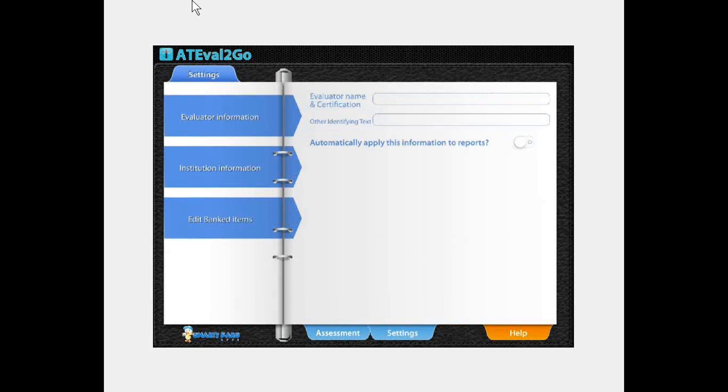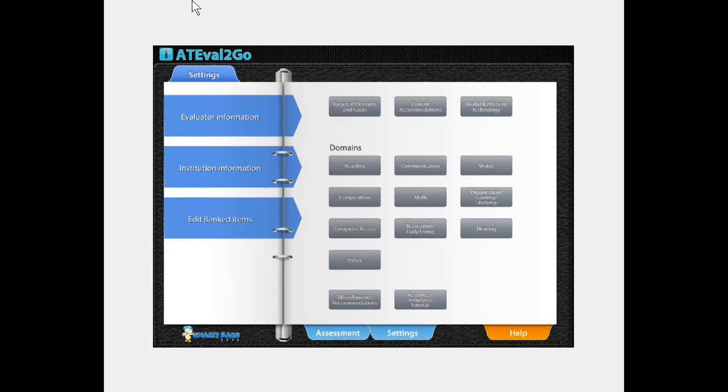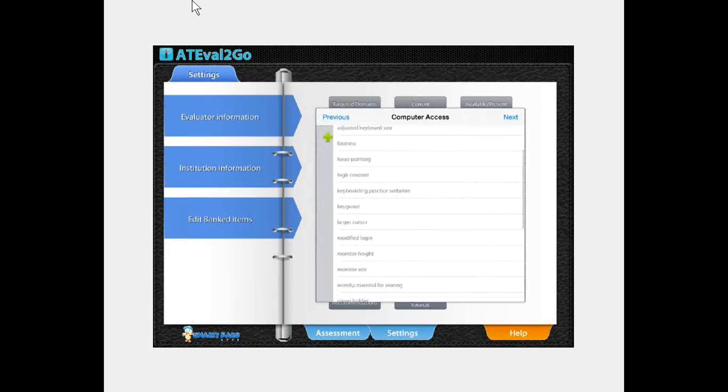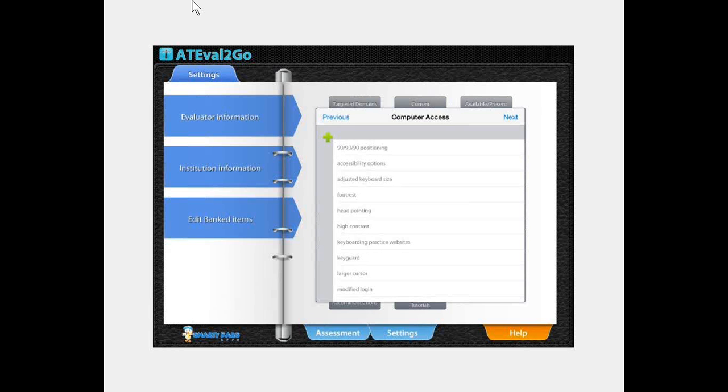Remember we had all that information that we could pull from? Here is where you can add your own. So if your school specifically has access to certain software programs, certain tools, or if you know of your AT lending library within the school, you could add those tools and have them handy when you're doing your report yourselves. So like their computer access, here's some ideas, but maybe you want to add a new one. So we can edit these anytime.